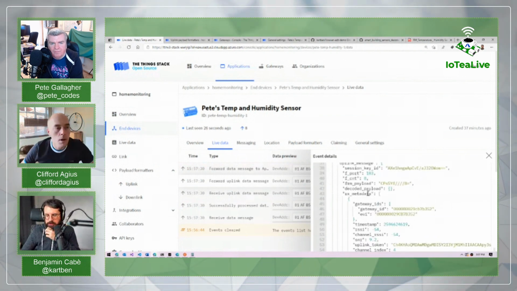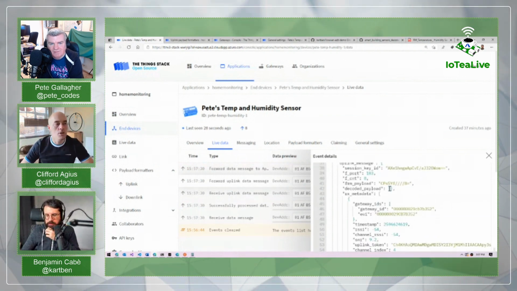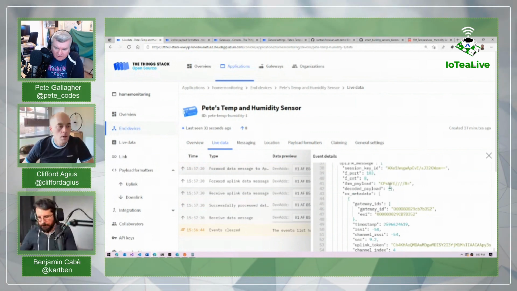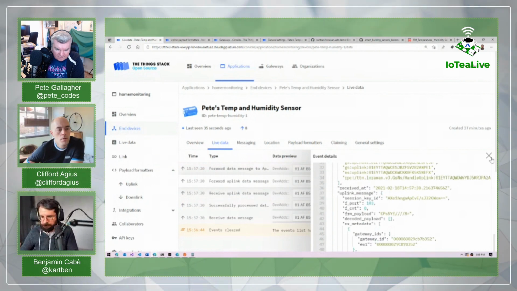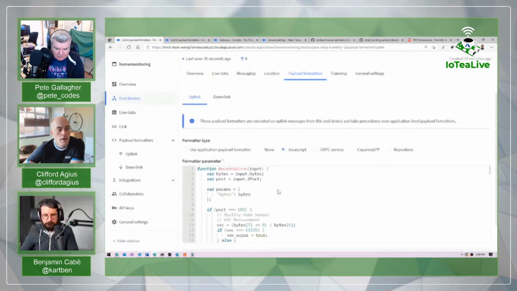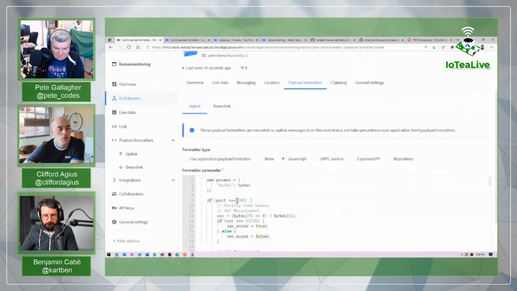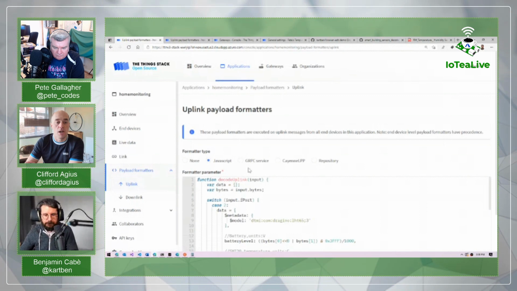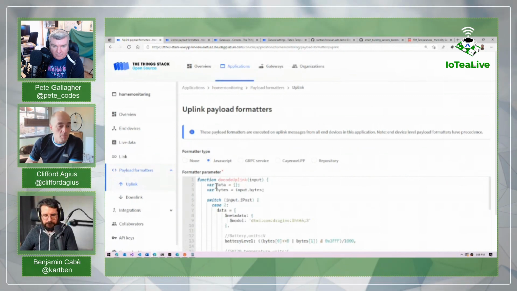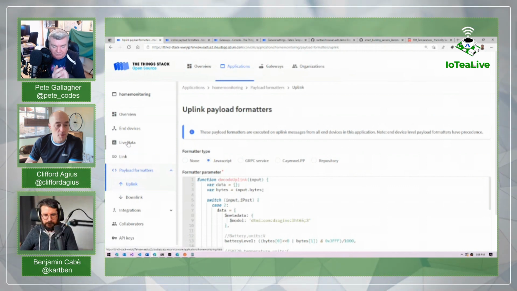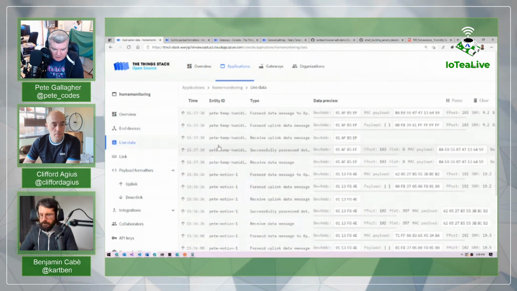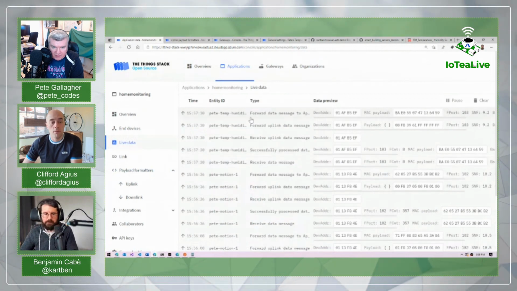Sorry, what was that, Cliff? It wasn't degrees, was it? Percentage change. Yeah, I think it might have been, actually. Let me have a look. Well remembered. It says sufficient delta in environmental conditions or after 60 minutes. Every 60 minutes, it sends an update. And then if there's a change of plus or minus 2 degrees or plus or minus 5% relative humidity, then it sends an update. And it has sent something, and it has got a payload, but it's the same payload.